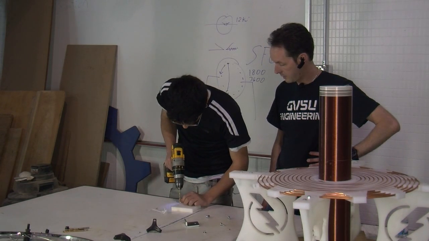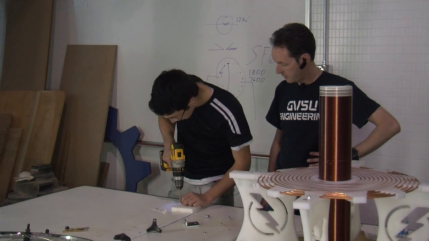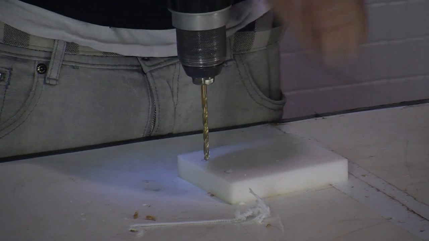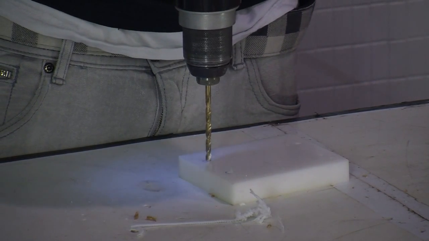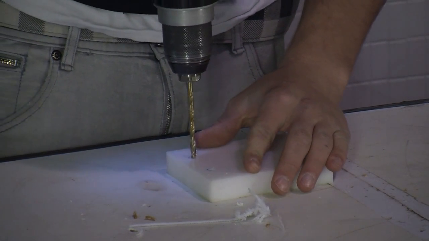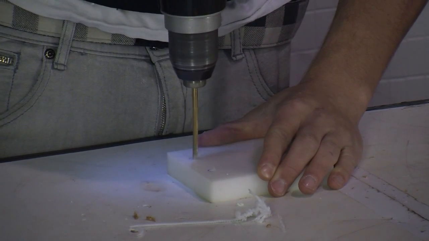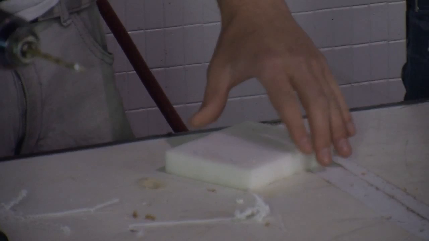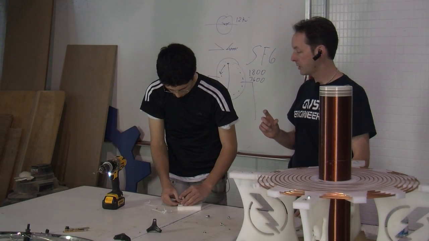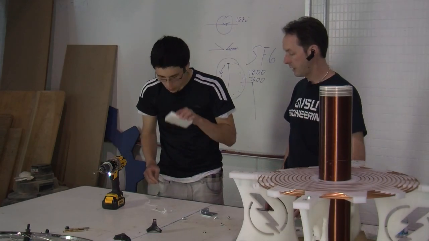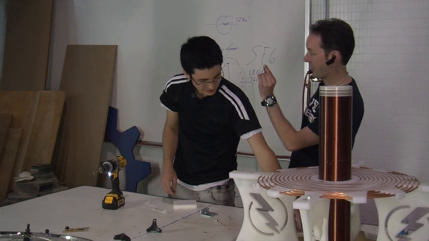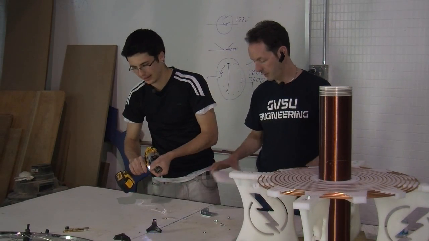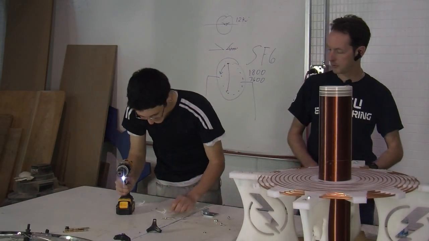I spent like a half hour trying to drill a hole one time until, once I finished drilling it I realized that I had the drill in reverse. It's true. I know that pain. We had to do, on the Gemini control cabinet, we had to do the main power pass-throughs and I sent Kidwell to the store to get a hole saw, and it's an aluminum panel. He got an abrasive hole saw, which is designed for cutting rock. 45 minutes to drill through something that thick. Really? It was like a piece of 12-grade sheet aluminum.